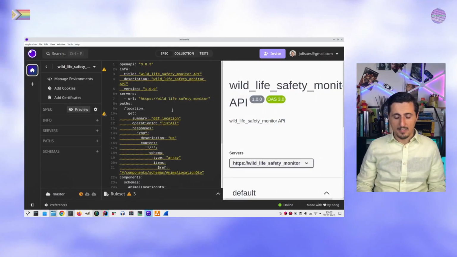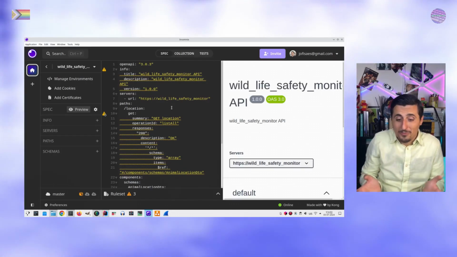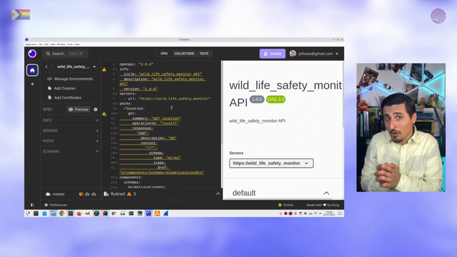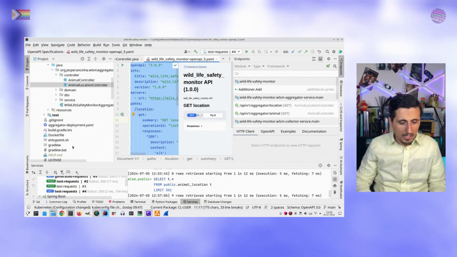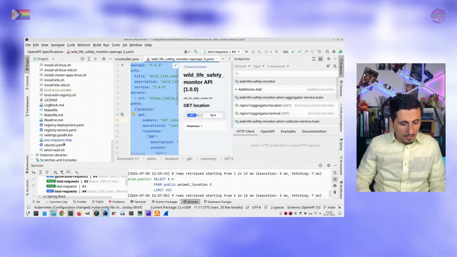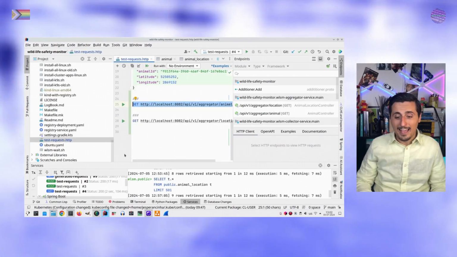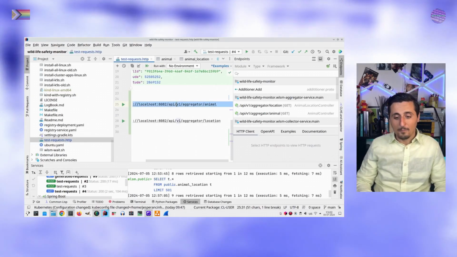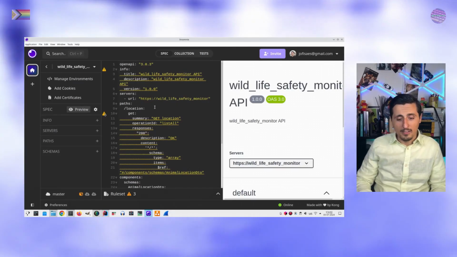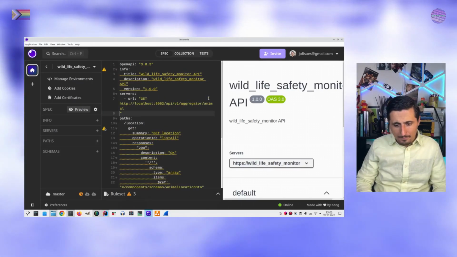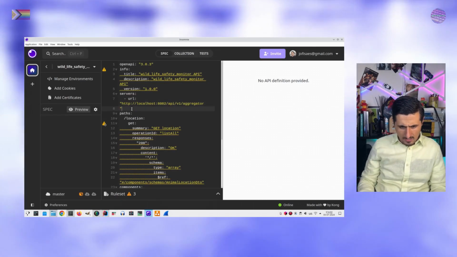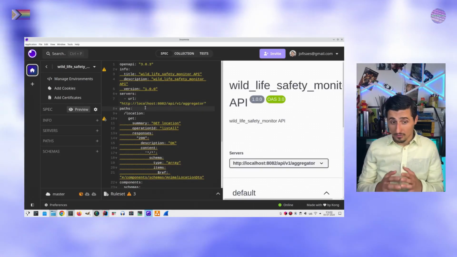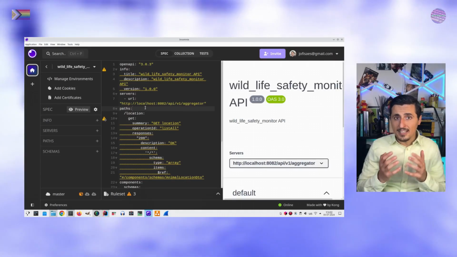It does make sense. One thing that we just forgot to do is to correct the location of the URL. That one is very easy. We can just go over here to our test request scratchpad, and then here we can get the aggregator URL, and we can just put it over here. And we don't want, of course, animal in this case, because this one here is the root of our service. Let's test it and see if it works.